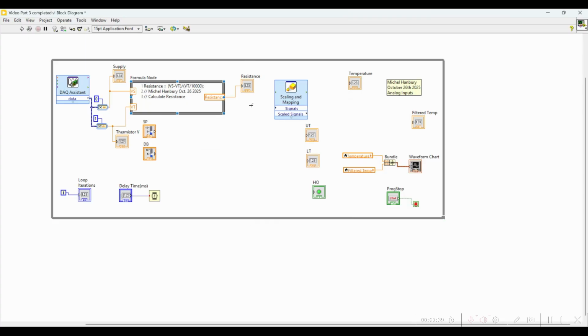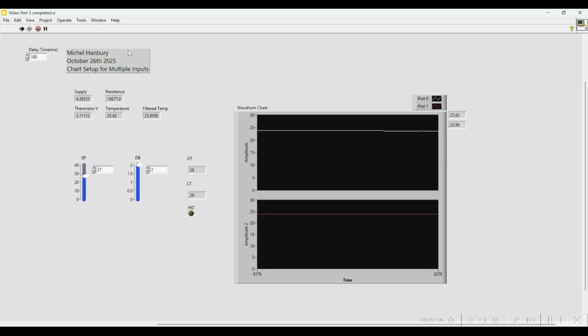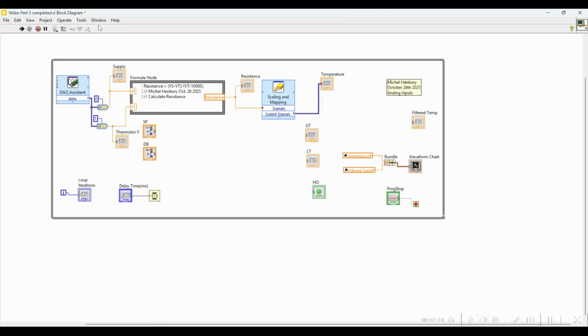And now we should be able to take this signal coming in and connect it to resistance. That's our input. Let's move it over a little bit, and our output is going to be temperature. And we can test it out in just a second. There we go. Okay, so now if I want to run it, and I actually have a thermistor connected, and I go to the front panel, I'm seeing that the resistance is about 10K and the temperature is about 23.6. So it makes sense for what I expected. Let's go back to the block diagram, and then we'll add the next component.